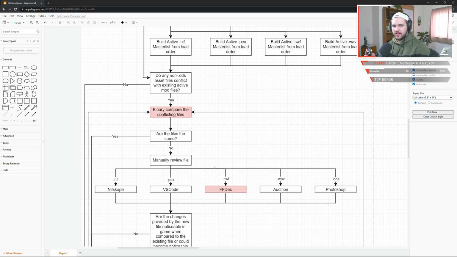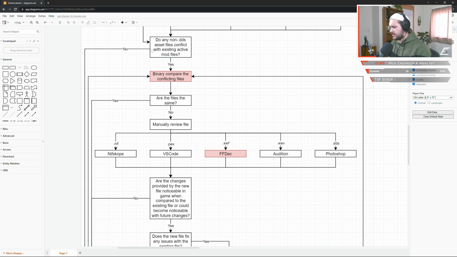Unfortunately, the flaw of Mod Organizer 2 is that you don't actually get around to comparing the files because you don't need to, right? When you notice an issue in game, that's when you compare them. You don't compare them at installation time. At least most people don't. If you're great at building a mod list and you have the oomph to do this, then bravo, because I forget this all the time.